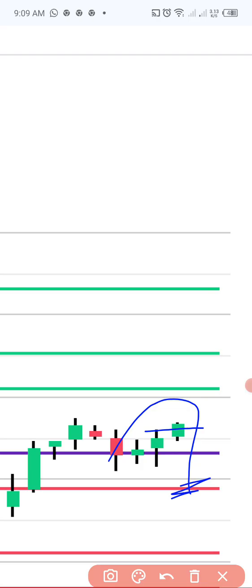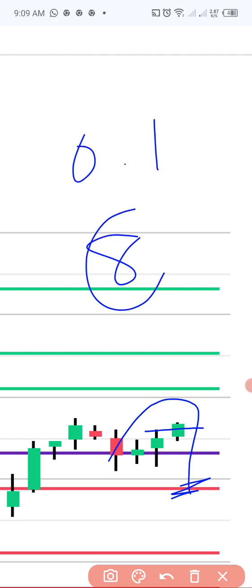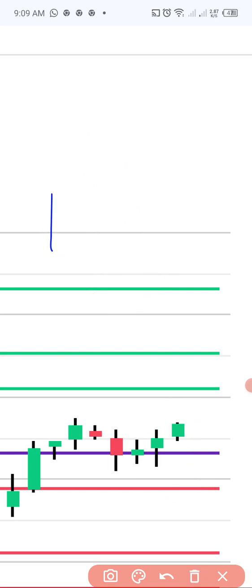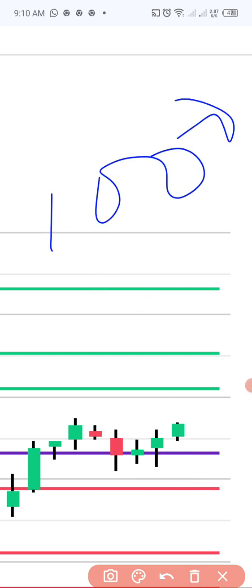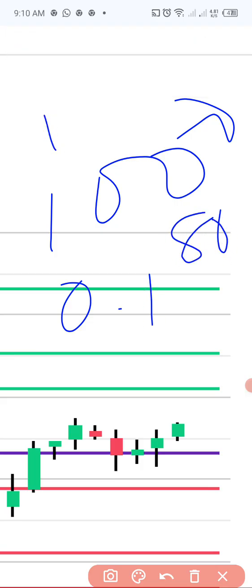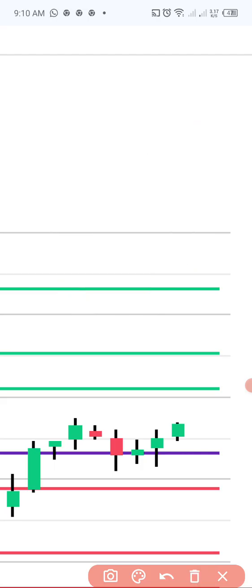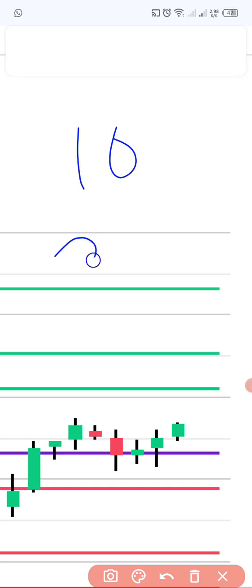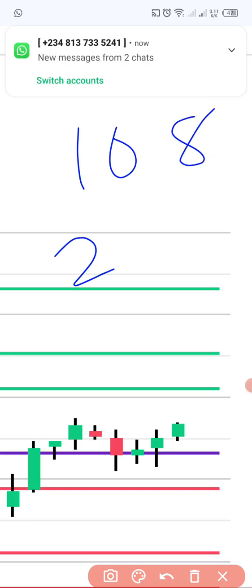With 80 pips, if you're using 0.1, 80 pips is $80. So before you use 0.1, that means you have $1,000. You need $1,000 before you can use 0.1. So if you lose $80 from $1,000, you still have $920 to take trades. And the way the software is designed, you cannot be hitting stop loss straight in a row. Out of 10 trades, there's a chance that you can lose 2 and win 8. Simple as that. It's not difficult.